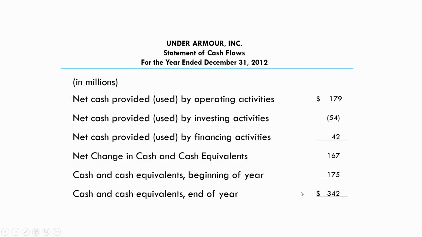So, again, let's go back and look at this again then. Operating activities, the best way to think of that is to think of the income statement. Investing activities, buying or selling PP&E, and financing has to do with getting other sources of cash, primarily going to banks. Large corporations also issue bonds and issue stock.